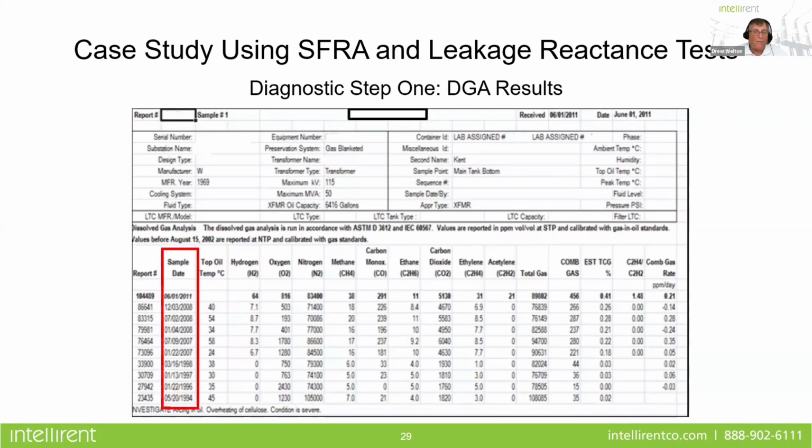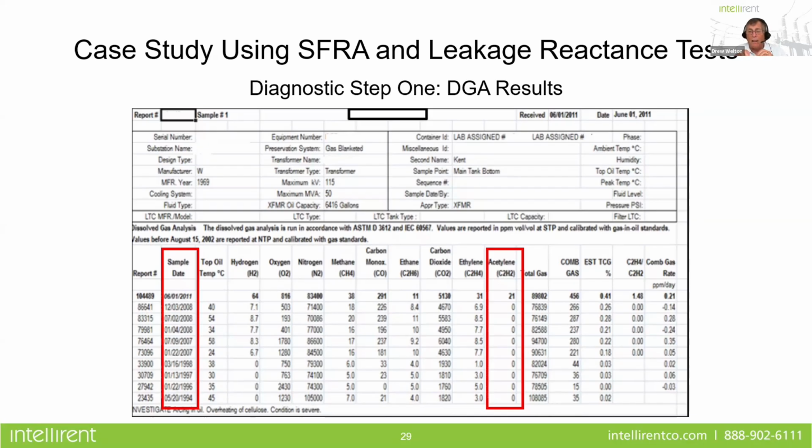What's so interesting about a DGA? Now, dissolved gas analysis has to be historical information. You have to have that timeline of gassing values, and that's the most important thing in terms of maintaining records for the DGA. And you'll see here, this is interesting. There's never been an issue with acetylene in this transformer before, but look at it now. It's absolutely through the roof, from 0 up to 21. That's a clear indication we've got some extreme heating going on within the transformer itself.